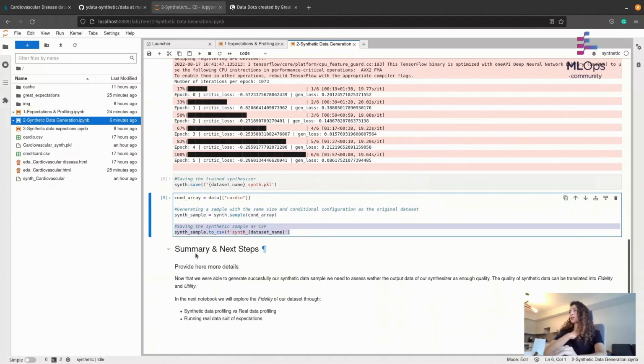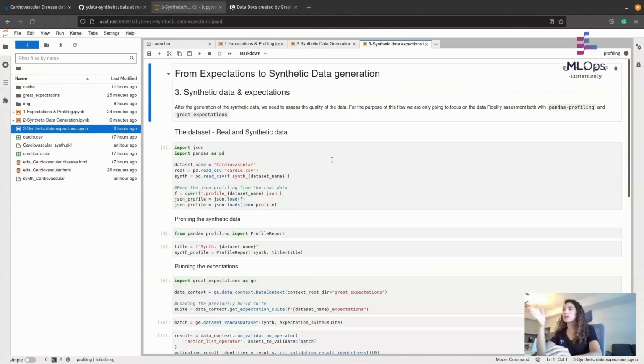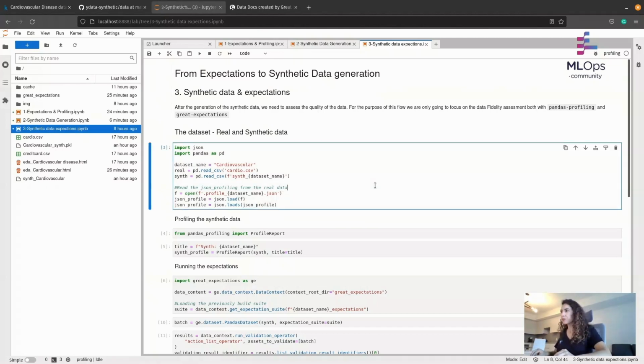I've saved the file as a CSV, so I can use it now in the third and last step of our process. So this also represents a one-way flow, but this flow, especially around the second and the third step, should be repeated until you achieve the quality of the synthetic data that you are expecting.